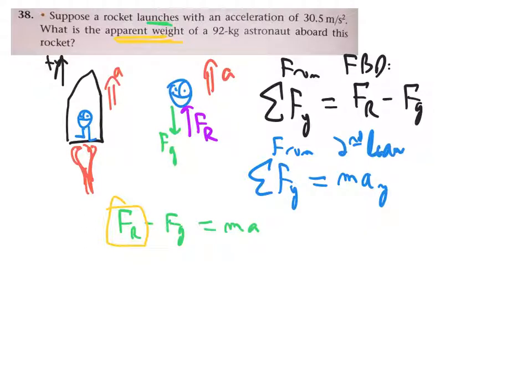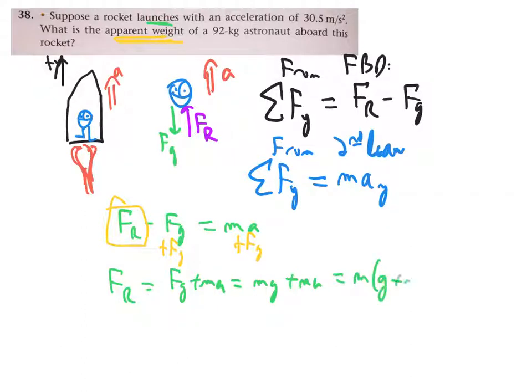So we can just solve this by saying, let's add Fg to both sides, and we're left with the force of the rocket against the person is going to be Fg plus m a, which is m times g plus m a, which I can factor to be m times (g plus a), which you might remember from lecture notes where we talked about that's how we find the apparent weight. So not shockingly, we get the formula we had before.